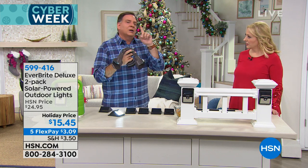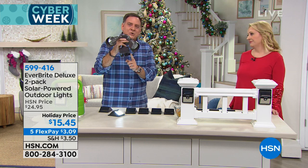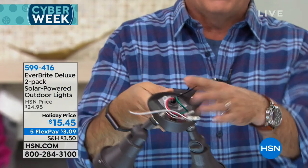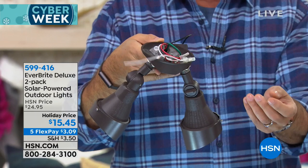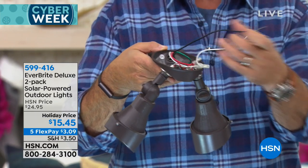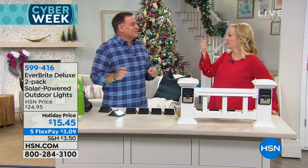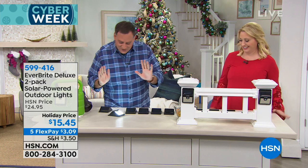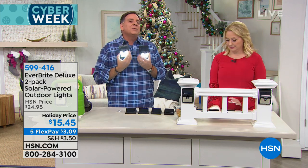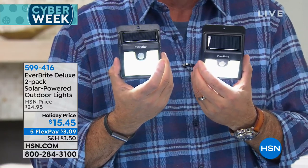Most people thinking about lighting their property reach for spotlights with a motion sensor, but look at all these wires on the back. If you don't know which one's the hot, which one's the ground, which one's the negative — don't play with it. With ours there is no wiring. You can put these anywhere — on a shed, on a tree, on railings. We have a railing sitting here on the table, and you can see how we mounted these on a railing like on a staircase.